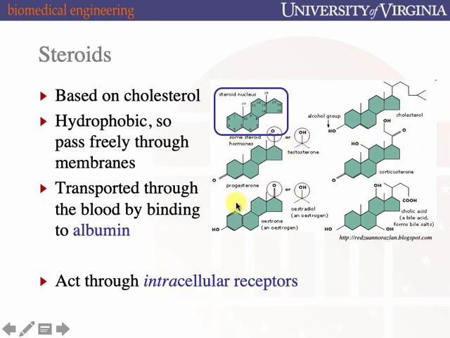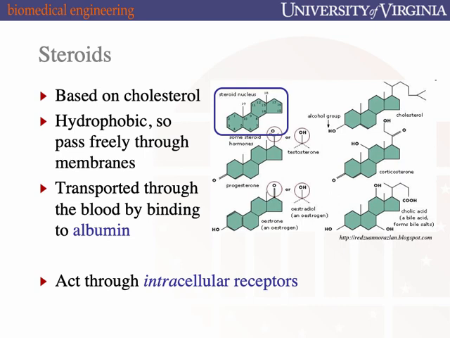Examples that you'll see here. We're going to talk about testosterone or synthetic derivatives, but this is also where other steroid hormones such as estrogen, progesterone, corticosteroids, they all have that steroid nucleus. And they all stem off of cholesterol, remember, from membranes, okay, shown here on the right. Steroids are circulating hormones. We talked about hormones in an earlier quarter. But unlike peptide hormones, these are hydrophobic because of the steroid nucleus. And so what that means is that they can go right through the plasma membrane. They don't need dedicated transporters or pores, channels, pumps, none of that. They just diffuse right through.